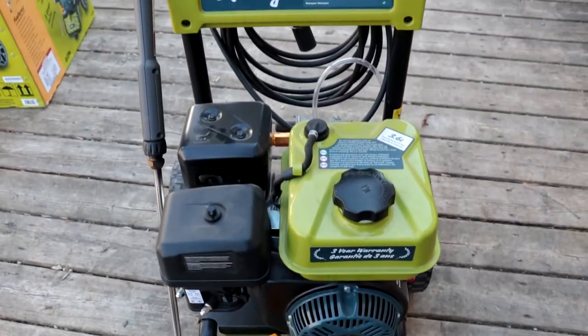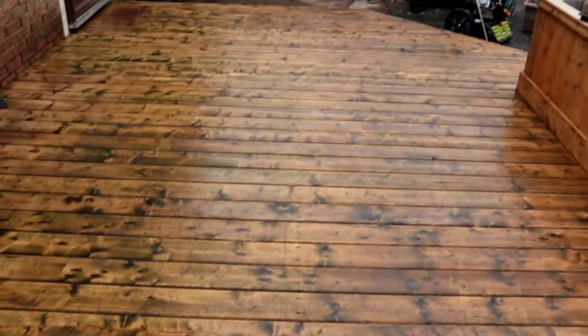So it's a 3200 PSI. We did a pretty good job on the deck. It almost looks new again. That's the easiest way to make your deck look good, is to power wash all the dirt and mud and stuff off it. Well, I don't need to contact Radley and tell them about their product.